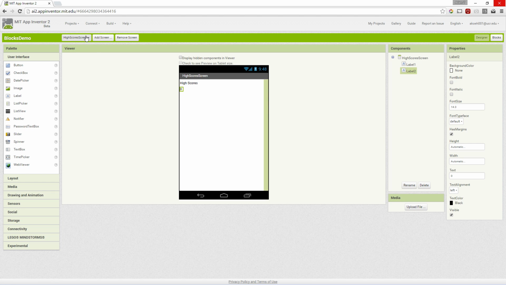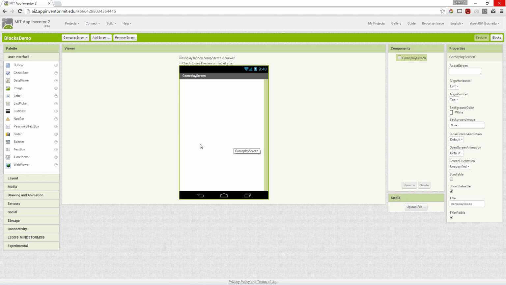All right, and then lastly, we need to add our gameplay screen. So go to add screen again. This is where our actual gameplay will occur. So we're going to leave it blank for now, but set the settings, portrait mode, and we'll just go through how we can navigate between these screens.